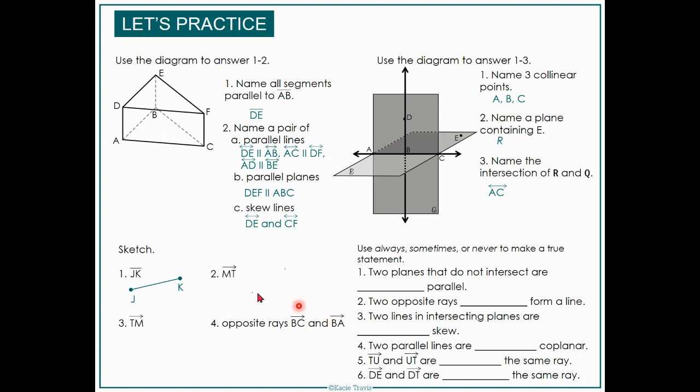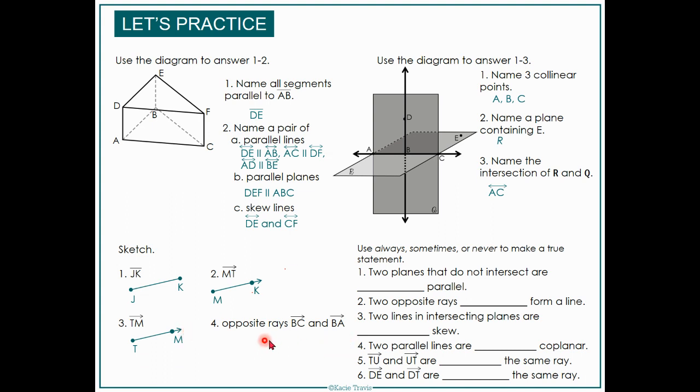Now, for number two, you see how it's written out. We got an endpoint, we got the arrow pointing off over the T. So we have one M where M is, and the other side, this should be a T. My fault about that. And it's going off to the other side, extending past. You don't have to keep going off into forever. Just make sure that you have that arrow to basically show that part. Same thing's going to be popping off on number three. We got T as our endpoint, and M as a point going into that other direction.